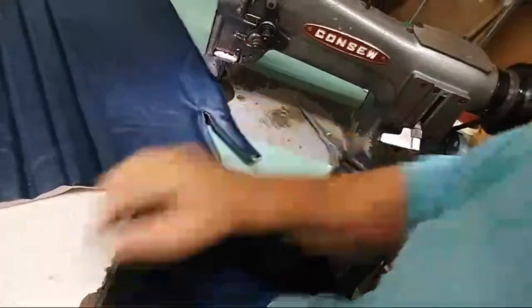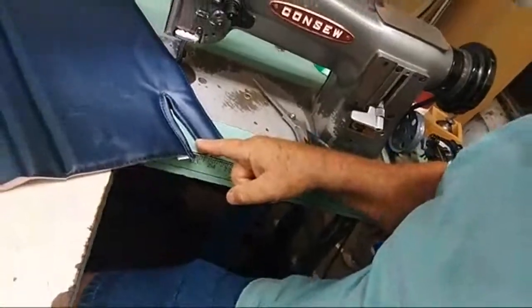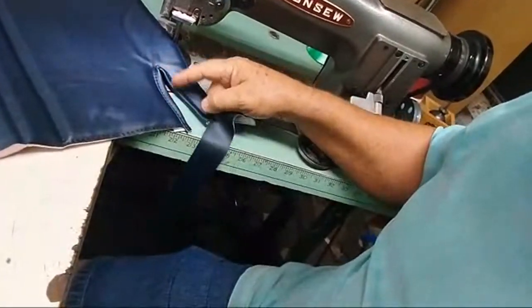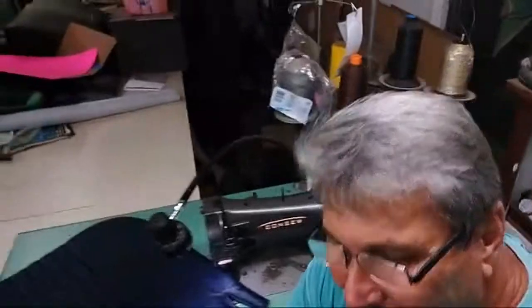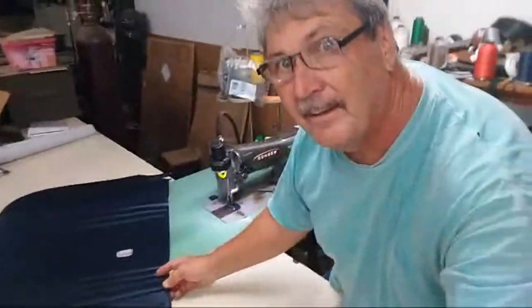See, I just turned it inside out, sewed it on like this, face to face, then I just rolled it over and it gave it the hinged edge. If that makes any sense. And now this won't just split easy, you know, it's got that piece on there. So, okay, what we're gonna do, I'm gonna do this side right here now.